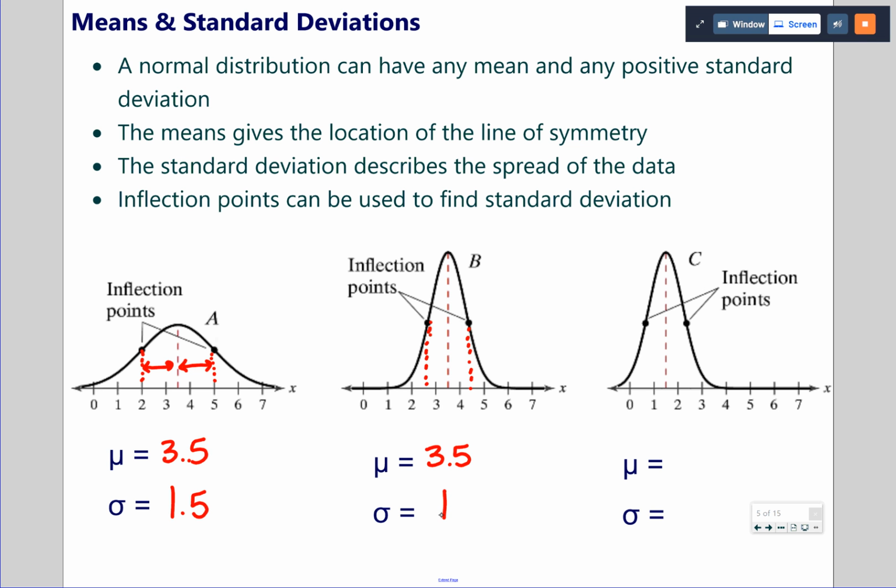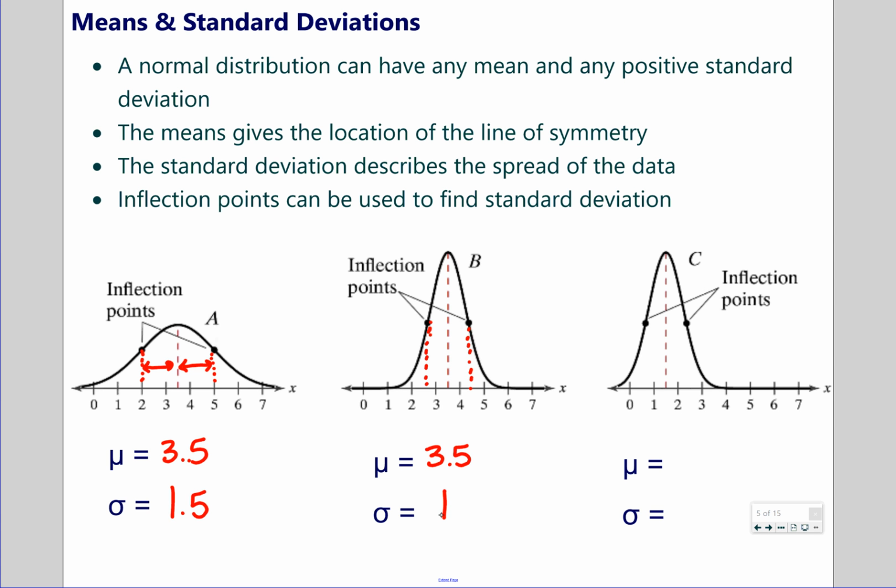About 3.5 again. And if I take those inflection points and drop them down, approximately, what's my standard deviation? About 1. Okay, so comparing the first and the second graph there, they have the exact same mean, but my standard deviation got smaller. So look at what happened on that curve. The smaller my standard deviation gets, the more clumped together the data is going to be. So you're going to see a lot taller of a curve versus if my standard deviation is bigger, like 1.5, it's going to be a lot wider. It's going to be more spread out. So you're going to see a flatter curve.